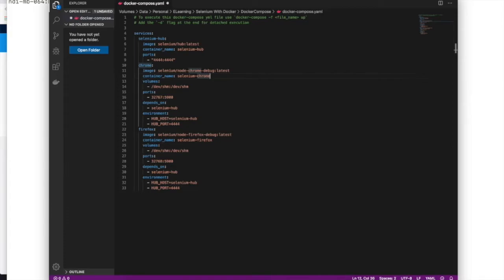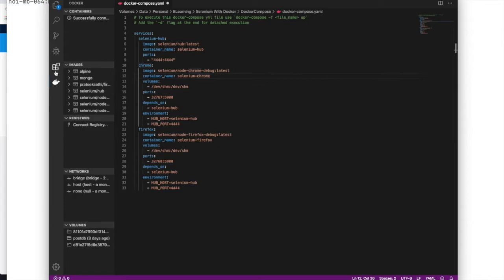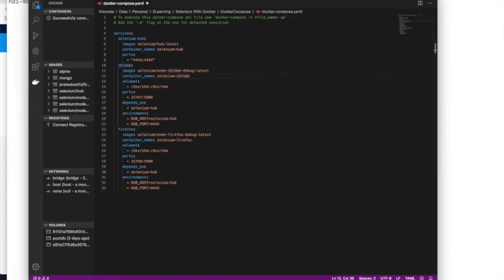Visual Studio Code. I found it very useful, and you need to download a Docker extension so that you will get this nice view of the Docker Compose file, right? It will give you suggestions and all those features automatically in the editor. Eclipse should also work, and some text editors should also work, but then you have to maintain the spaces, because it accepts, I think, 2 spaces.